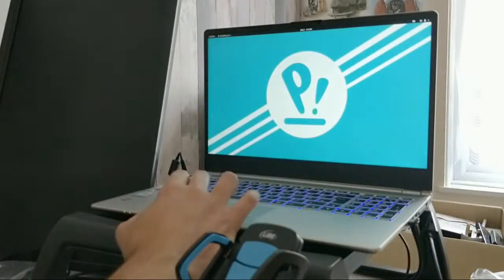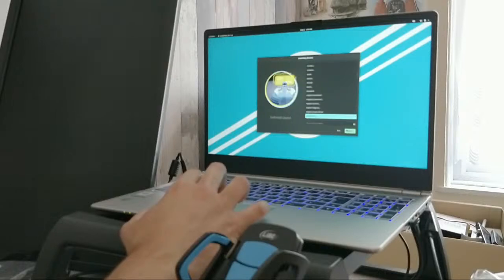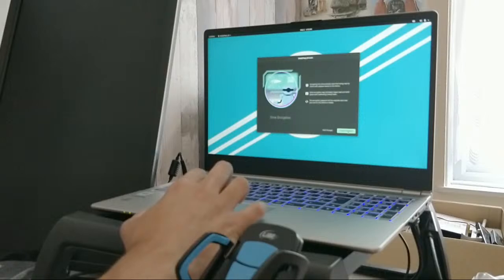Install Pop OS. Let's do it. English, UK English, not English simplified. UK, English UK, clean install. Yep, just wipe everything. Select drive, erase and install. Encrypting this is it. Yes, don't want to encrypt it. The password will be required each time you turn on this device or restart.